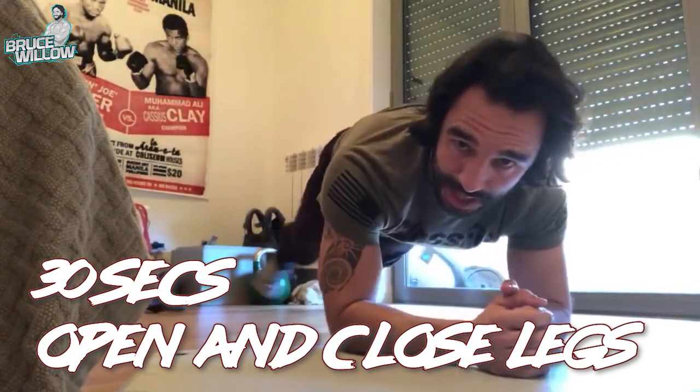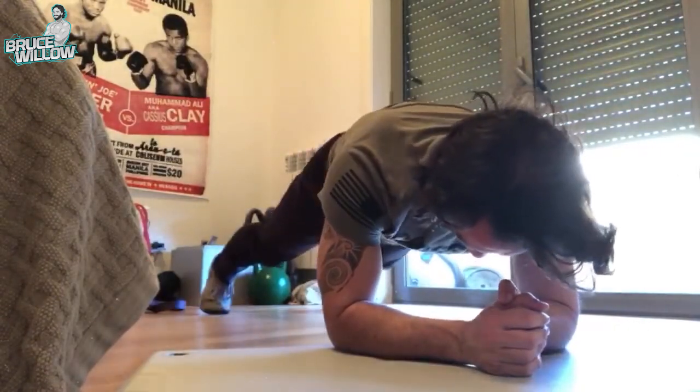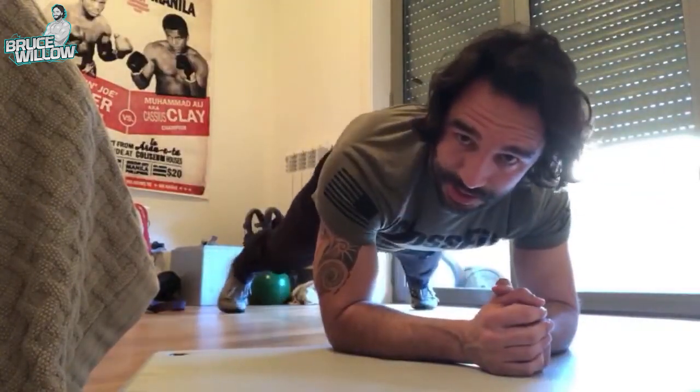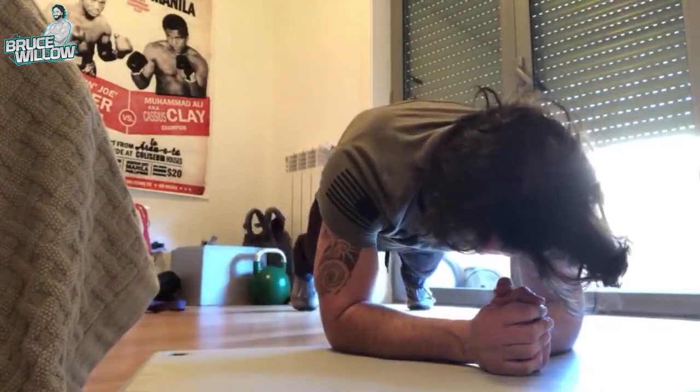Now 30 seconds of plank once again, but you just open and close your feet. Try to keep your hips very, very stable, and don't twist your butt from one side to the other. Don't samba right now.